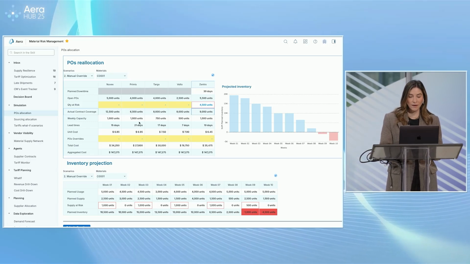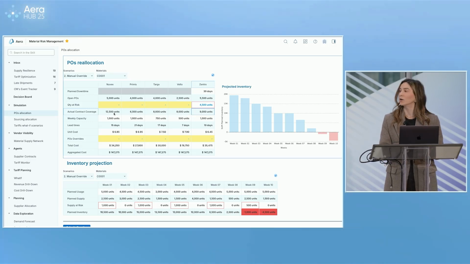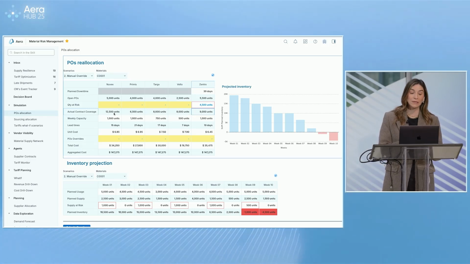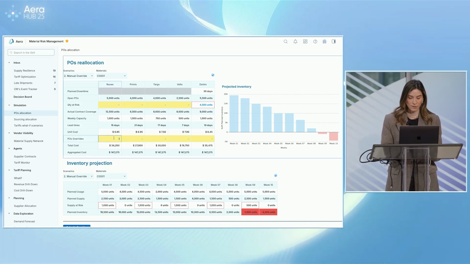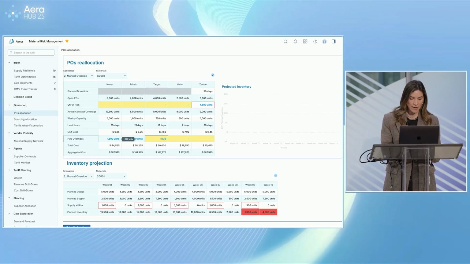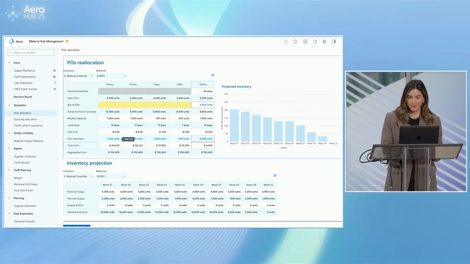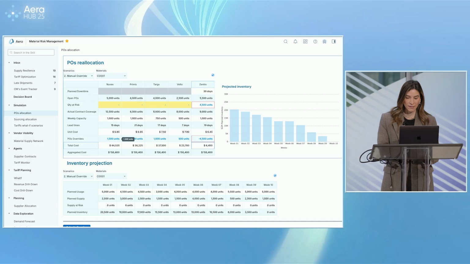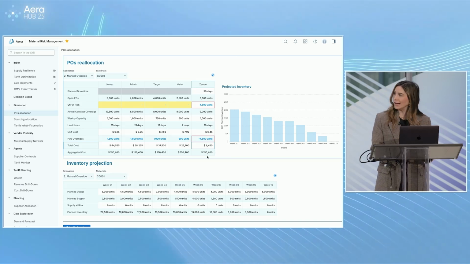And then, I have information that helps me do some of the simulations, like what are my contracted amounts, what are the weekly capacities that these suppliers have for me, and I can start just reallocating that quantity here. So let's just do that exercise together. All right. There you go. And yeah, so I've reallocated effectively the 4,500 units across my 4 suppliers. And I can see I end in about 150K of cost.